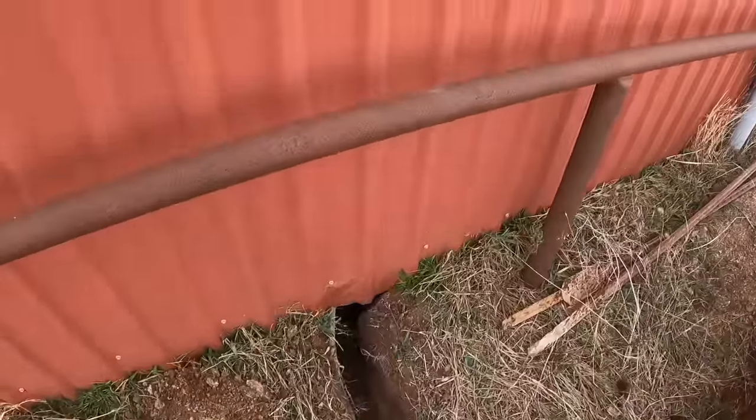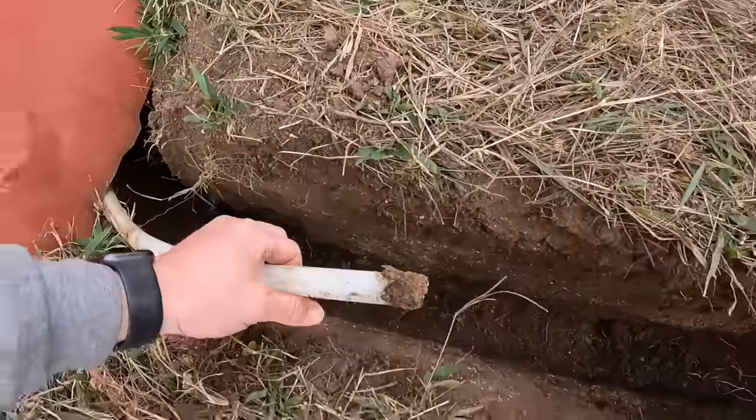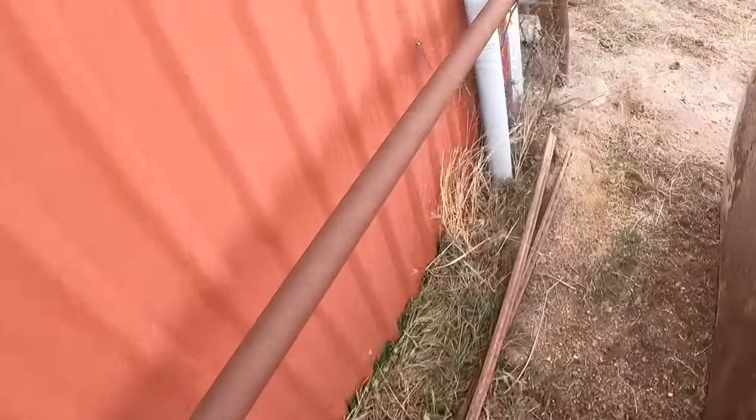Got the line run, it comes through the barn, and it comes out right here. We'll connect it right there. It's good. It's where we wanted it.